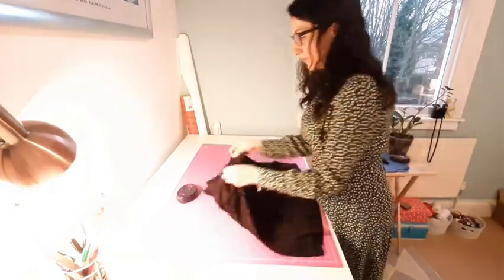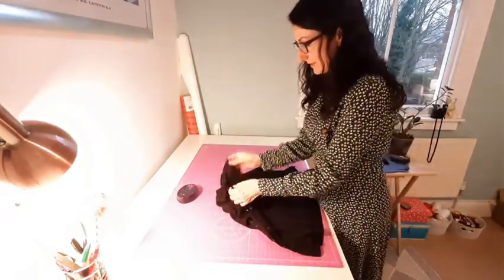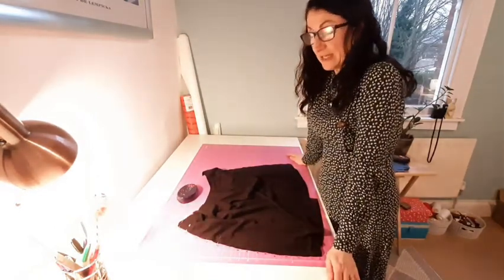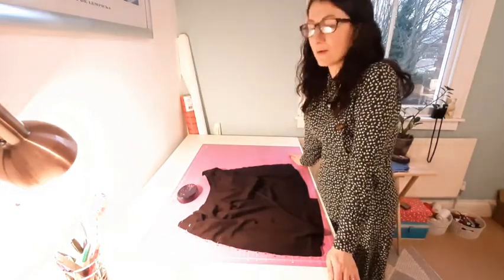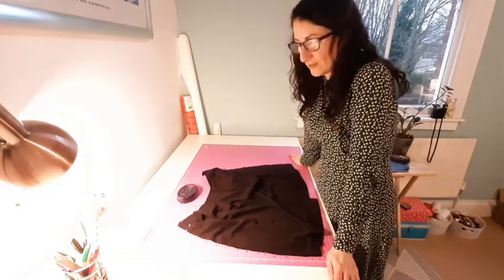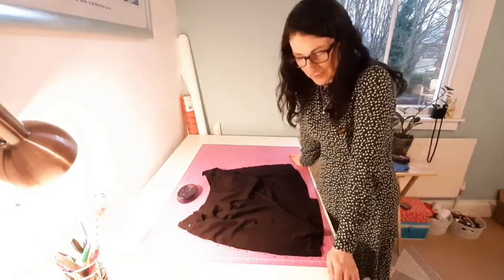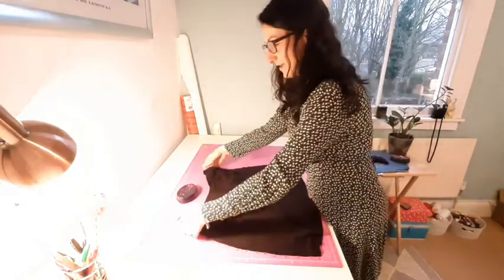And also I've noticed that my light is going now. I've had such a crazy day today. I've had so many things to do. I had to teach a class this morning, and then I went for my run, and then I came back and had a shower, ate my lunch, and then I've had to have two people come round to give us quotes for painting the outside of the house, which took quite a while, and literally every time I've tried to get to do this, something has come up. So now I'm losing the light, so I may have to stop at some point and start again tomorrow when the light is better. But I shall stitch this up now and see how I go.